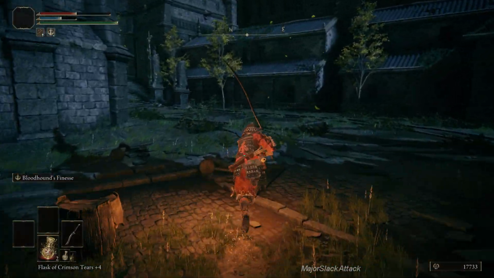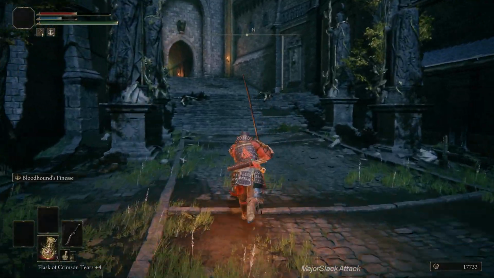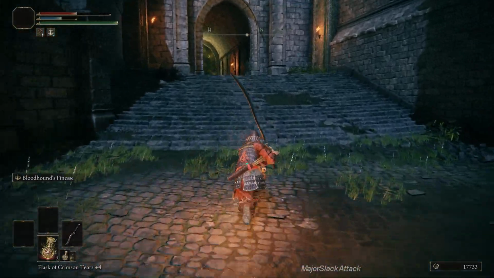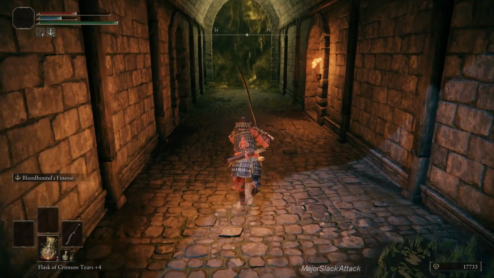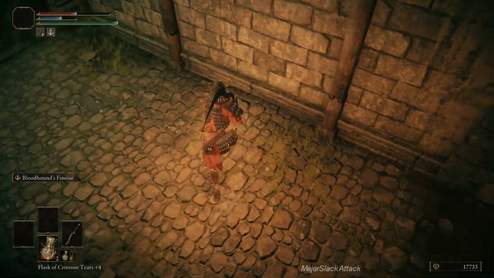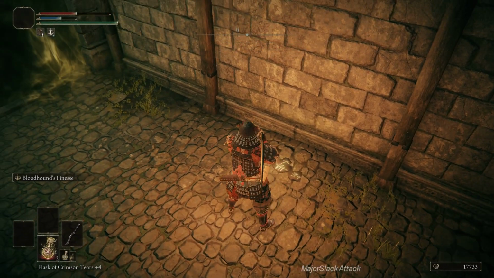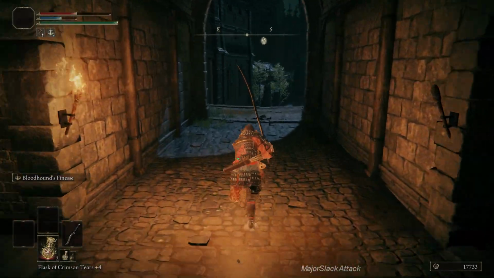There you go. So once she says apologies, that means her dialogue is ended. And at this point, we can summon her for the Godric the Grafted boss fight, which is coming up later on this week. Just to show you, see, the summon sign is now here. Alright? That's an option now.